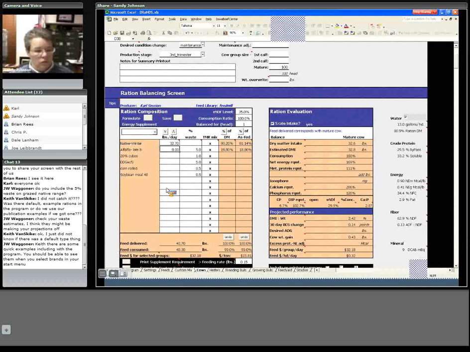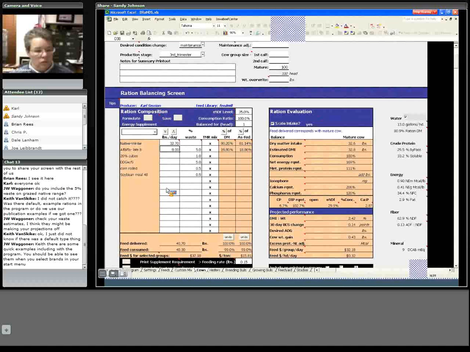The goal, I think, are some pointers from my standpoint, like on the distiller grains. You know, there's some rule of thumbs that most of us use, at least in Kansas. Nebraska probably goes a little bit higher than that, but that goes back to just following the rules of feeding distiller grains. Typically, I don't feed much over 7 to 8 pounds to cows. If you know what the fat content and sulfur content of it is, you can go higher. Maybe say 10 pounds if need be, if it's readily available.